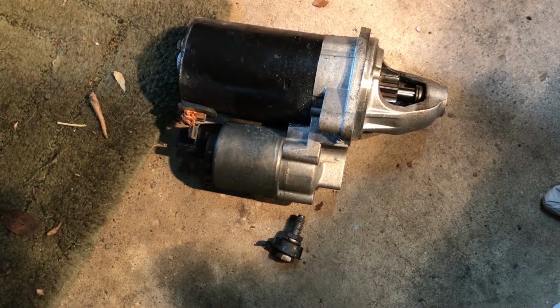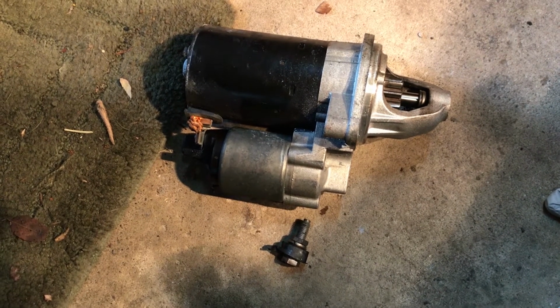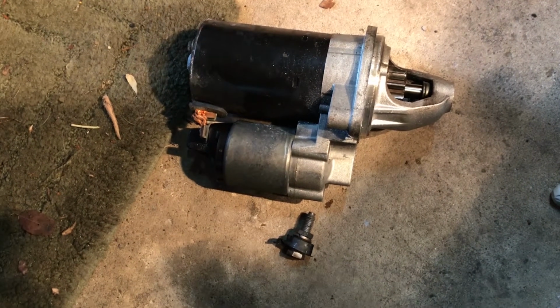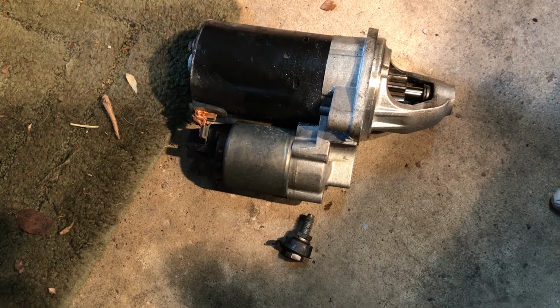Okay, so today we're working again on this E92. It's a 2008 335xi, and we have a no start condition. So we're changing the starter.